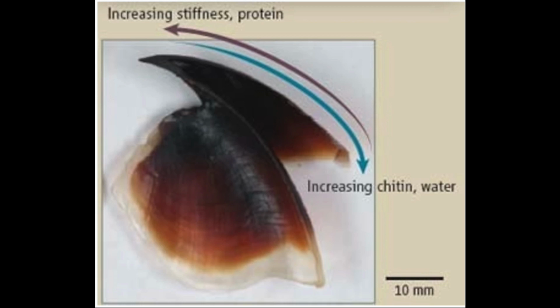The next thing I would like to talk about with the squid would be their unique body part. The unique body part I want to focus on is their beak. So at the base of their arms and their tentacles, they have a beak, which is their mouth, and it really looks like a parrot's beak. It has a top and a bottom, and they're surrounded by muscles at the base, and it opens and closes and allows them to eat.